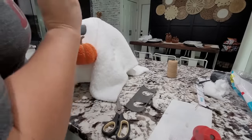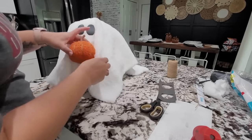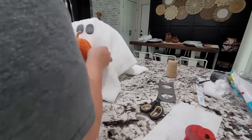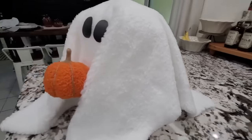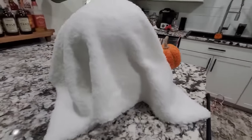I think he is so cute. So you guys will have to let me know if you make him, because I just absolutely love him. He may not be exactly like the Pottery Barn Gus, but he is so cute. And my son absolutely loves him. He keeps trying to play with him, but I can't wait to make the second one. So definitely come back, because you will get to see me using these guys when we decorate for Halloween.